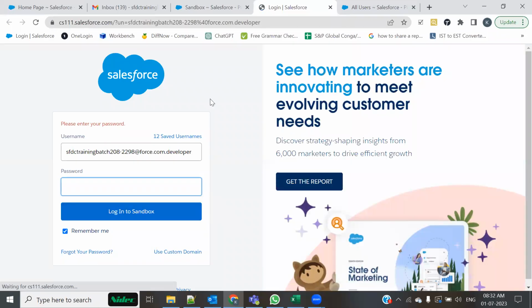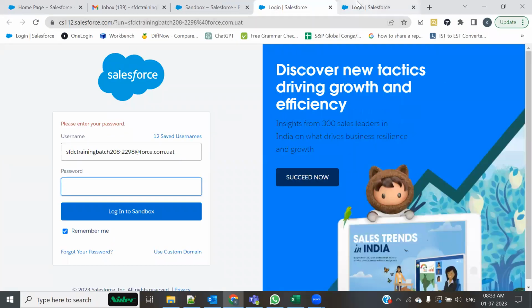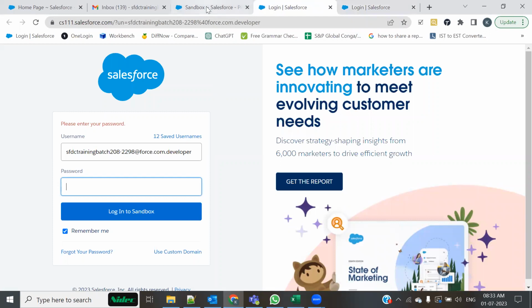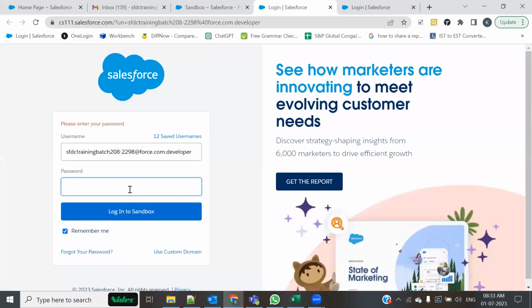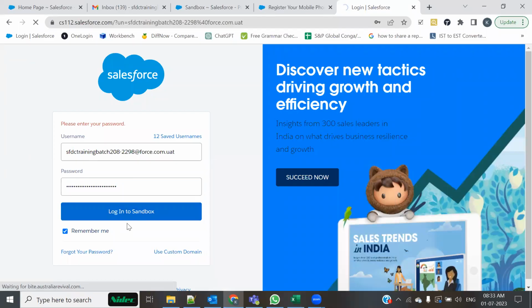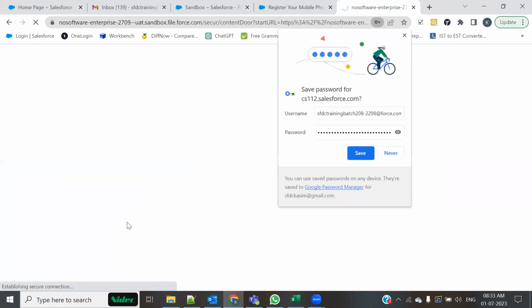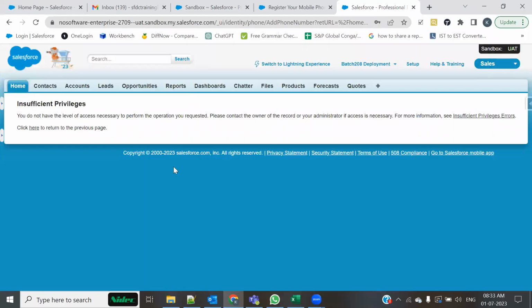So this is my developer sandbox. The other one is the UAT sandbox. I'll just use my production password and make a login to both of them. So first, let's make a login to the developer sandbox. Similarly, let's make a login to the UAT sandbox as well.